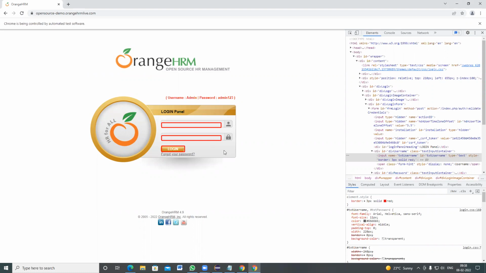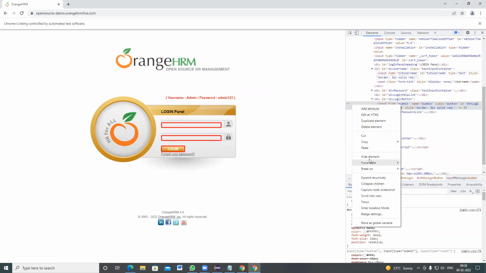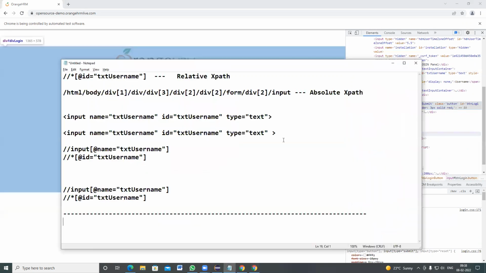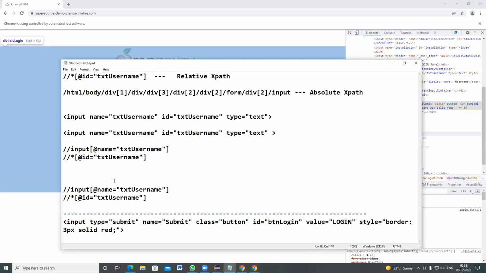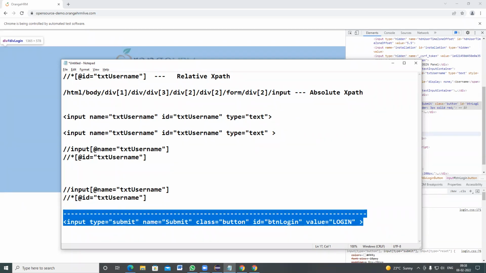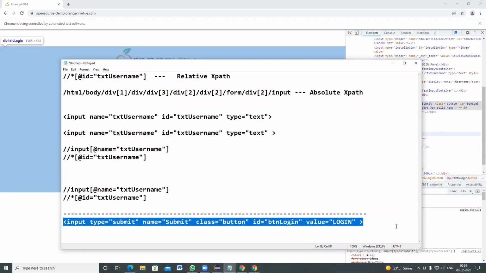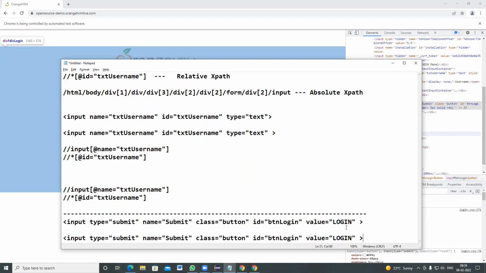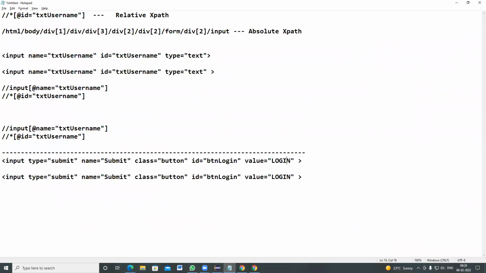It should be identifying uniquely, right? So for example, it has the same object properties. I will tell you how. Copy element. I said I have one web element as login, and I'm saying another as reset.